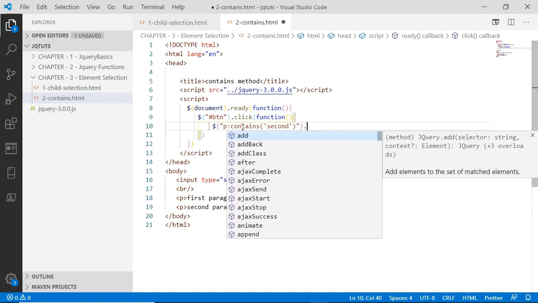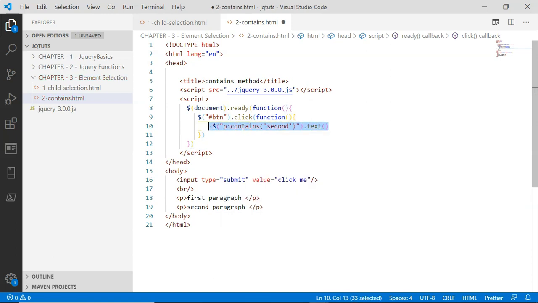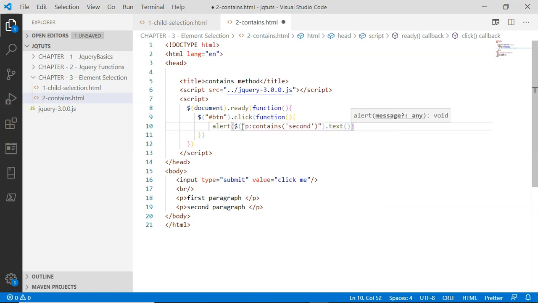And then I'm going to call here the text method. I'm going to cut this script and paste inside alert method so that I can get the output in alert box.